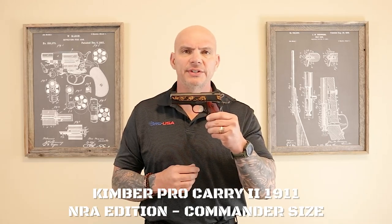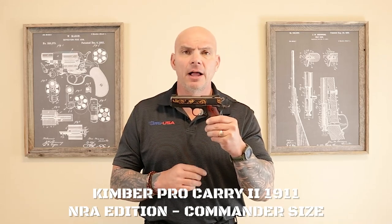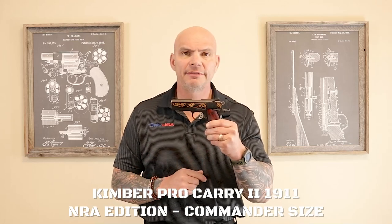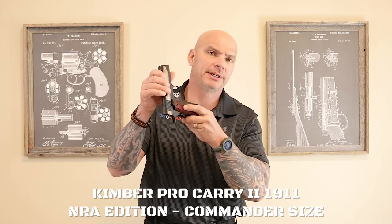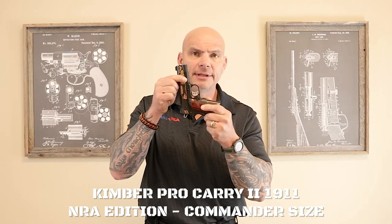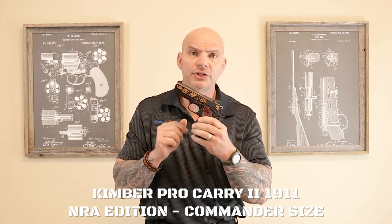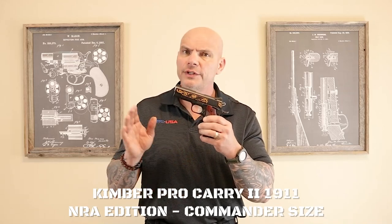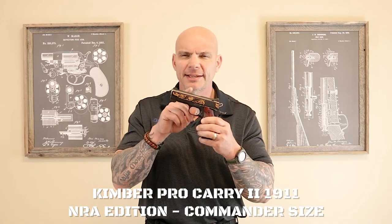One of the things to consider if you're a left-handed shooter purchasing a 1911 is a lot of the controls are not ambidextrous. You will not find a left-handed slide release. You may or may not be able to find a particular model that has an ambidextrous frame mounted safety. Generally they're not set up for left-handed people, which means you have to spend a lot of time converting the gun over, or spend an awful lot of money on one that's truly left-handed. We're going to come back to this commander in a little bit.